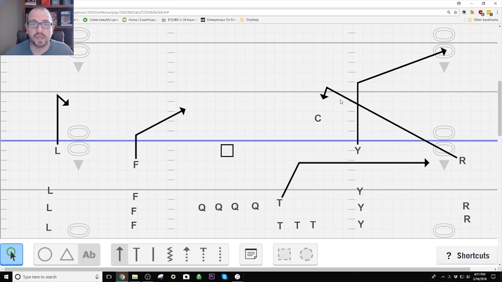We can flip it. We can go 3x1. We can go 2x. It doesn't matter. It's how you structure it. That's where you come in game planning or practice scheduling. That's where you earn the big bucks. But this is a way we can rep it every single day. Our quarterbacks get comfortable. Our guys get comfortable. Wide receivers, running backs, they get comfortable with this. And it's how we get great at these two routes.